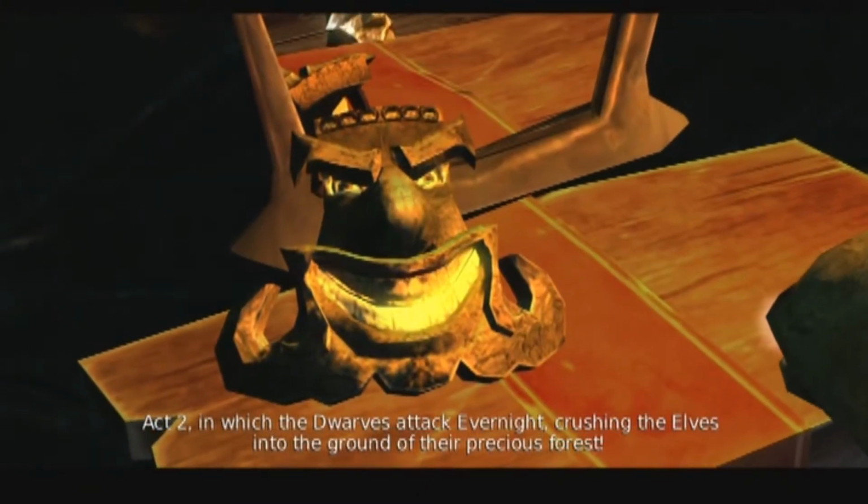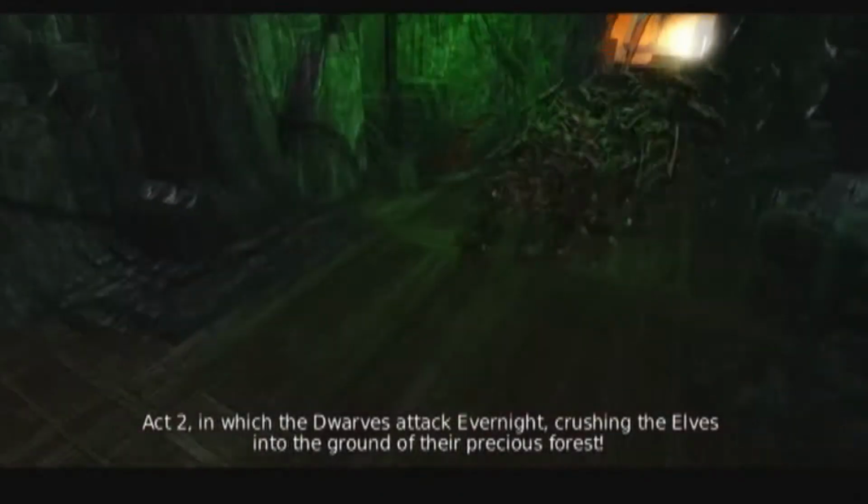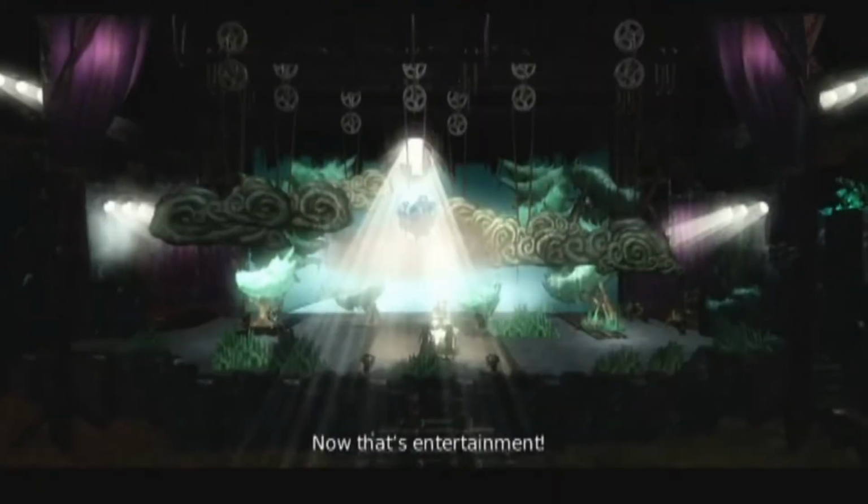Act 2, in which the dwarves attack Evernight, crushing the elves into the ground of their precious forest. Now that's entertainment.